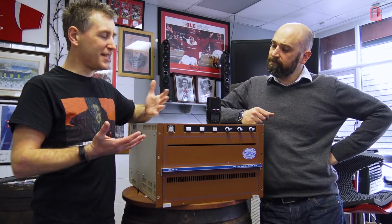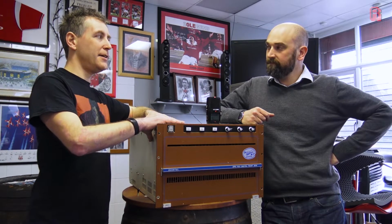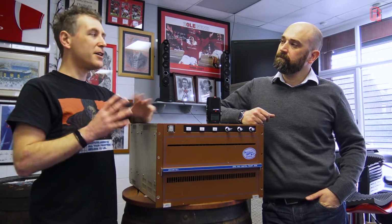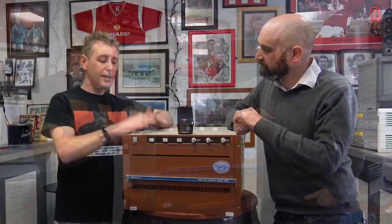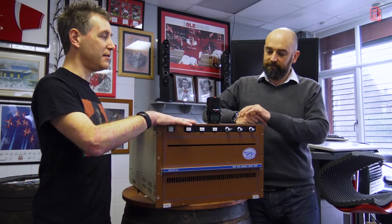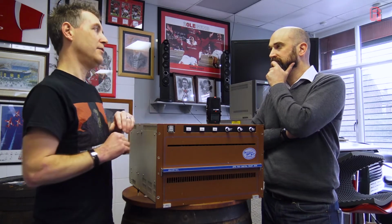The Paintboxes died out in the early noughties, where they started to switch to, instead of having this fully custom hardware solution with all their own software and everything like that, they tended to switch over to using PCs. And you could probably argue that Quantel's fortunes were waning a little bit by then, because these old systems were all custom designed. The hardware is completely unique to this system, because back in the 1980s when they created a system like this, they could only operate and make them like that. The CPUs weren't fast enough, so it all had to be done in hardware.